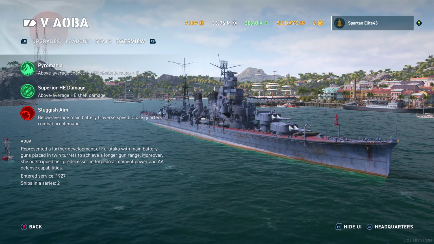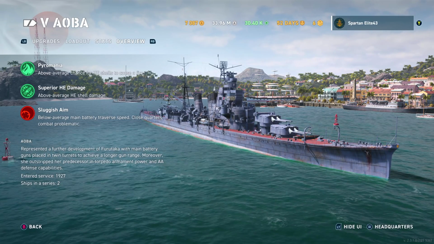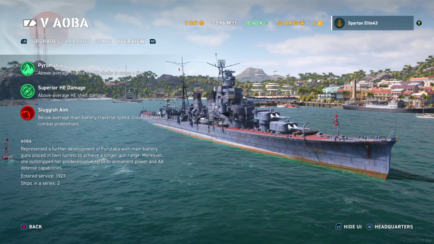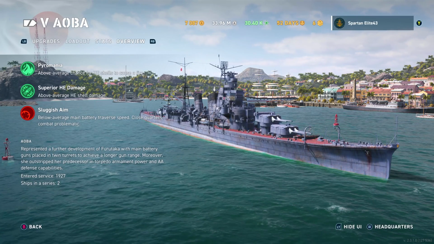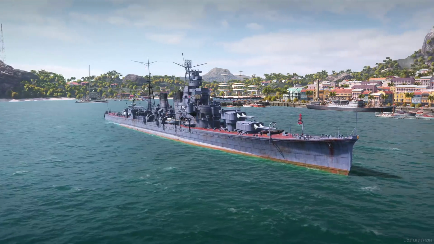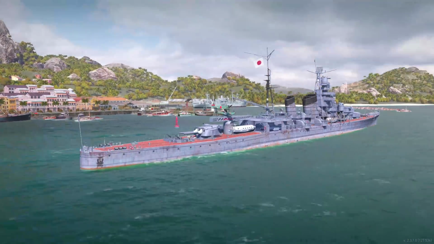Represented a further development of the Furitaka, with the main battery guns placed in twin turrets to achieve a longer gun range. Moreover, she outstripped her predecessor in torpedo armament, power, and AA defense capabilities. Entered service in 1927, and there were 2 ships built. So, without further ado, let's take a look at the ship, and then we'll get into the gameplay.